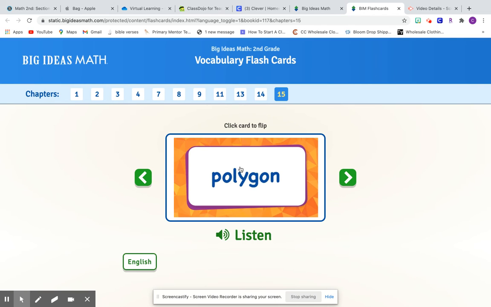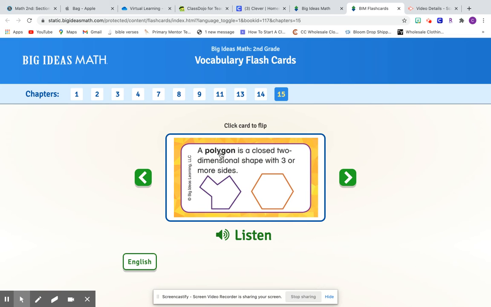So this is a word that you guys probably have not seen before when we're looking at shapes. And it was in our think and grow question. A polygon is a closed 2D shape with 3 or more sides. So our triangle, our quadrilaterals, our pentagons, our hexagons, and our octagons are all polygons. So remember, if it's a polygon, it has to be closed, it has to be 2D, and it has to have at least 3 sides. And closed means that all of the edges have a point that touch each other. There's nothing left. It's not a shape that's left open.